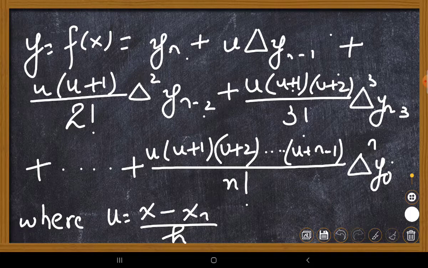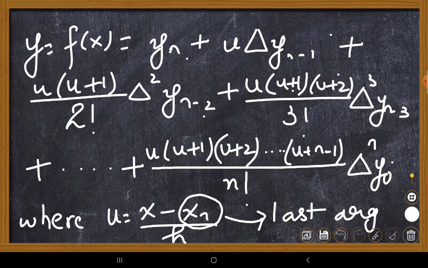So it's almost the same as forward interpolation, except here instead of x0 you are using xn, which is the last value of x, known as the last argument. This x and h, they are the same thing, the period of interpolation, and h is your interval of differencing. So this is your Newton's backward interpolation formula, and you can use backward and forward only when the interval of differencing is equidistant.